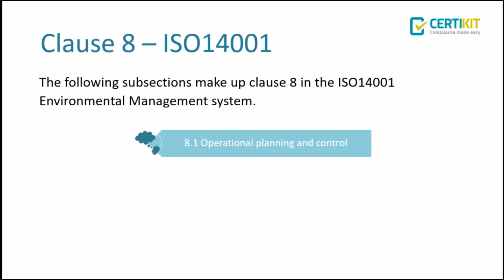So we're looking at Clause 6 here. The aim is to prevent or minimise adverse environmental effects and promote sustainable practices. So in 14001 speak, we're looking at aspects of your operations and their potential impacts on their environment. And in Clause 8.1, that's what they talk about, is aspects and impacts.